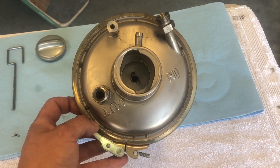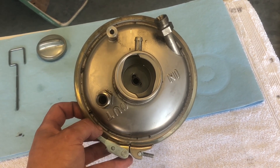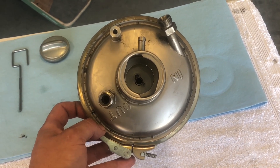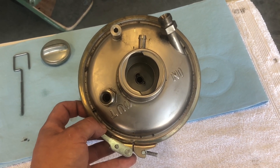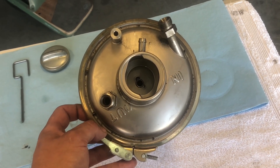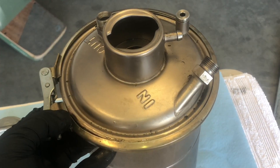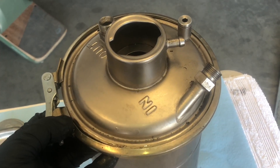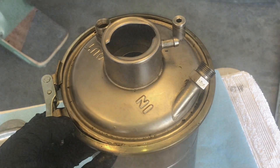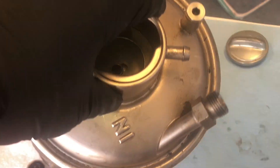Now that you have your oil tank removed, before you disassemble it you're going to want to do yourself a favor and either do a scribe mark or take a picture of how the fittings and the retaining clamp that holds the lid on correspond with each other. Sometimes the clamp will only go on a certain direction and you want to make sure things are being reinstalled the way they were removed. Now that the clamp has been loosened, the tank lid can be removed — take off the retaining clamp, set it aside, and remove the lid for the oil canister.